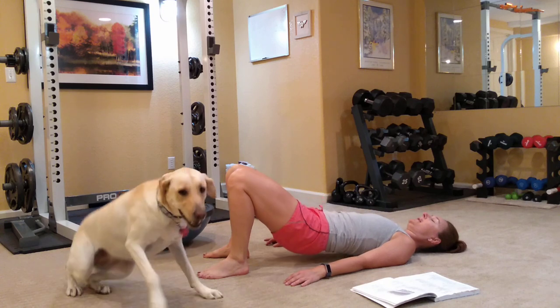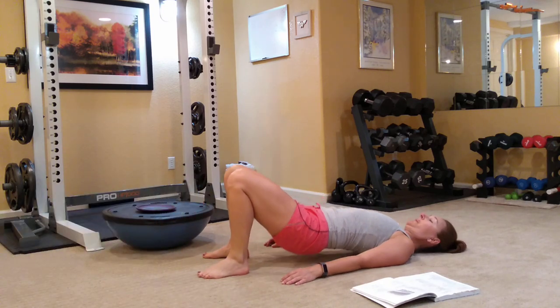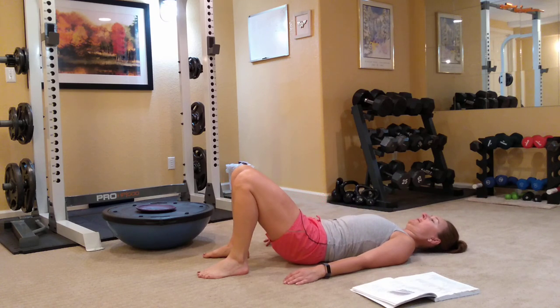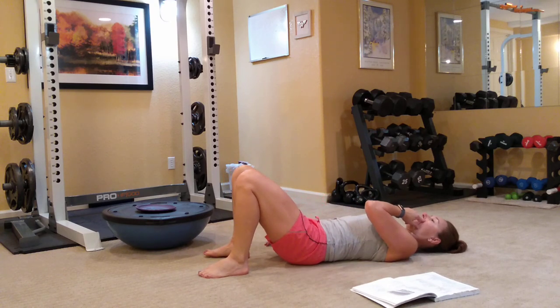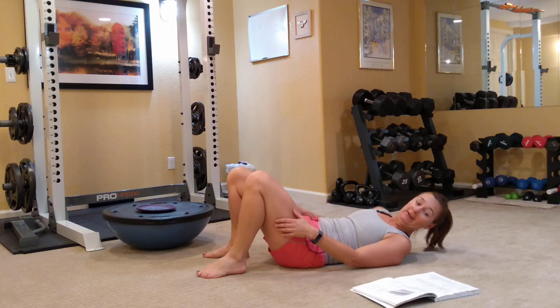This is a good exercise to do if you have a tight lower back, just to get a little movement in your spine and those erector spinae. Do two more, and one more here, and roll it down. Good.